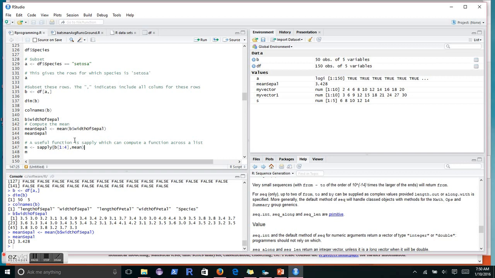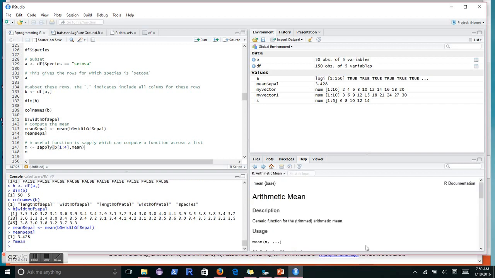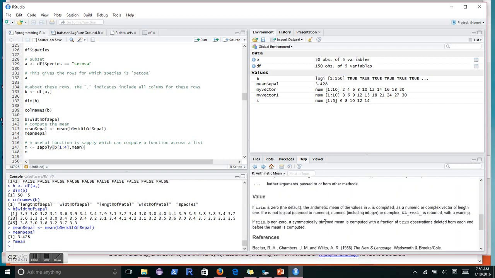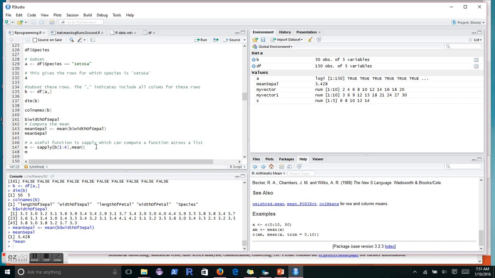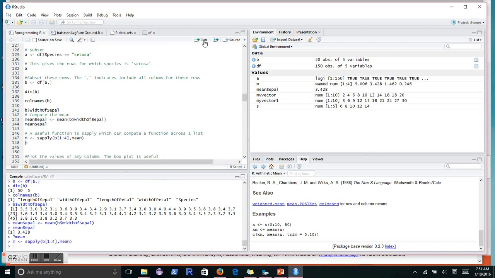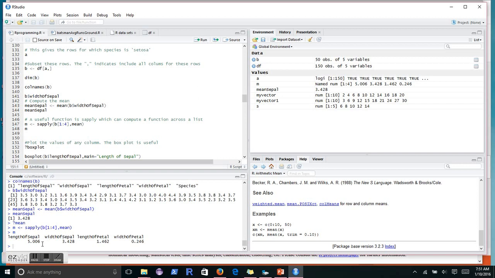As before, always remember that you can access help for any of the functions that you want by just using the question mark. So for example, I could just type in mean here, and I would get what this means, and I would get appropriate examples to use it also. So here I use the same sapply function for the columns 1 to 4, and I use the mean, that is I'm trying to get the mean for all the columns, and assigning it to a data frame called M. So when I do this, I get the mean for each of these columns.